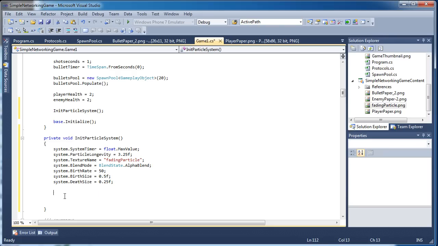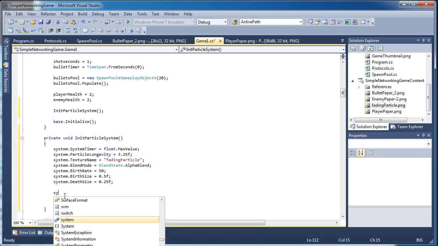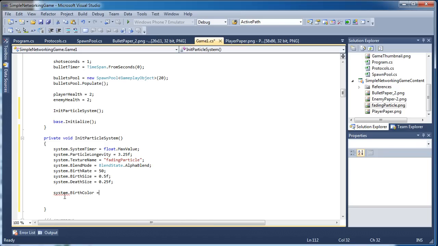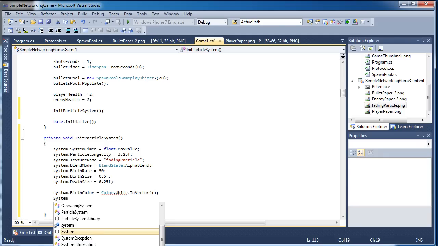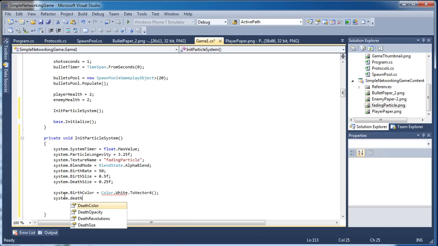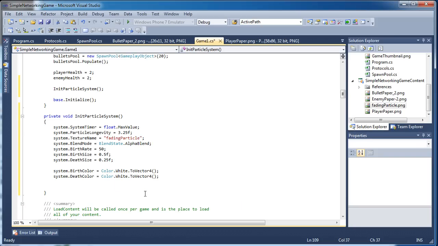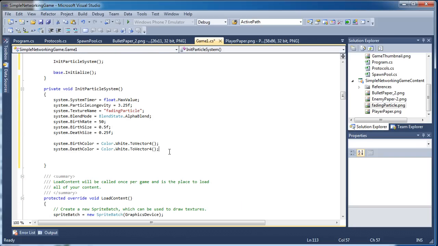Okay, so we're not going to worry about colors, but system.birthColor is equal to Color.White, and it needs to be a Vector4, so ToVector4. System.deathColor is equal to Color.White.ToVector4. All right, we're not going to worry about the opacity.